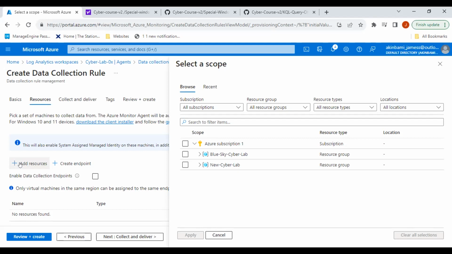So I'll wait for a while. Okay, so we're going to select Linux and this.